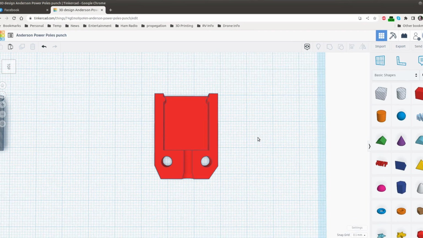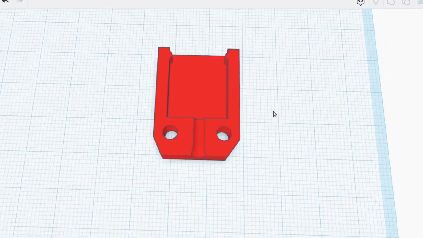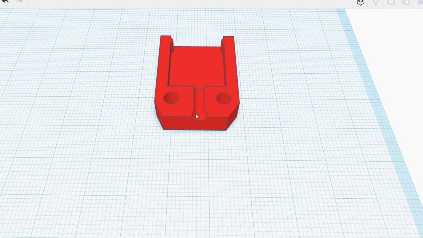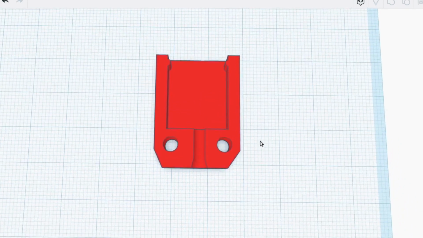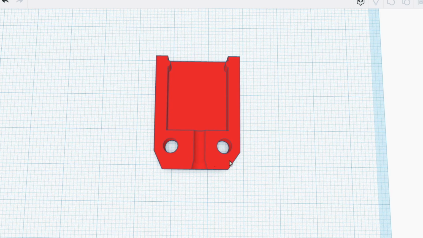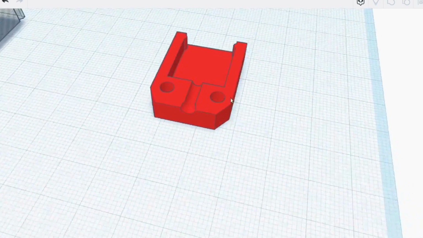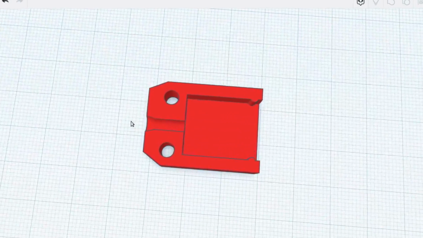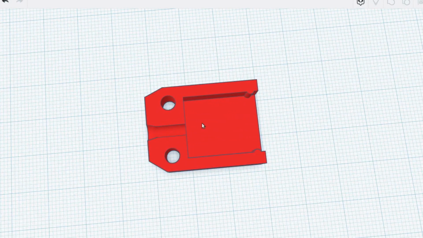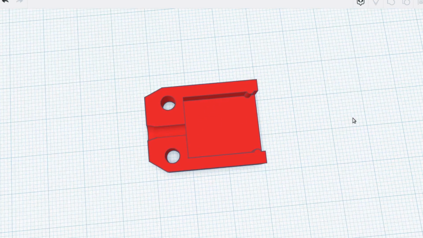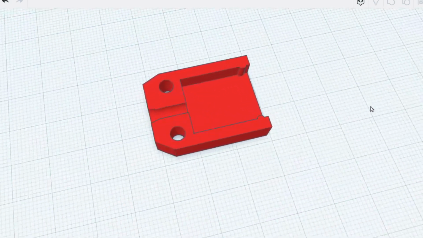Okay, I did a little bit more cleanup just to make things a little bit nicer. You can see I flared the outside of this hole a little bit, which should help save the cable from being eaten up right here. And just for appearances, I shaved off these corners a little bit just to make it a little cleaner. But I think this is the final version of the shell. I think this will work. We'll have strain relief for the wire, a little pocket here where the wires can sit going into the connector. The connector itself should be held by the shell. Yeah, I think this is gonna work. All right, time to print it.